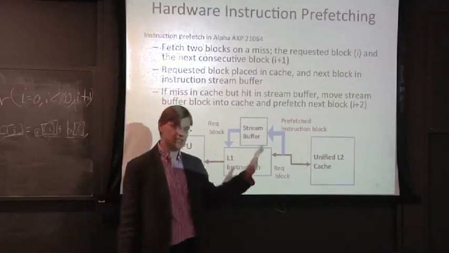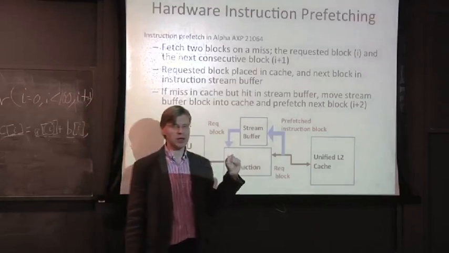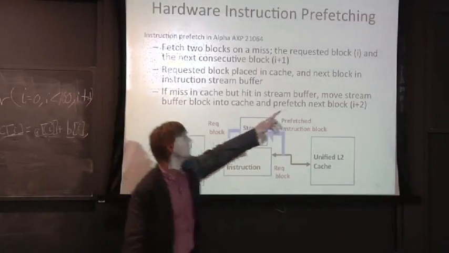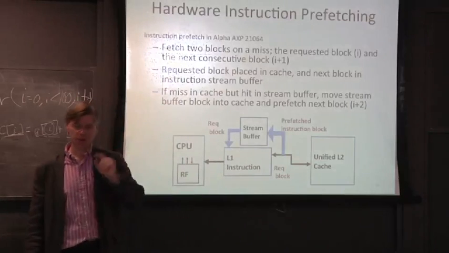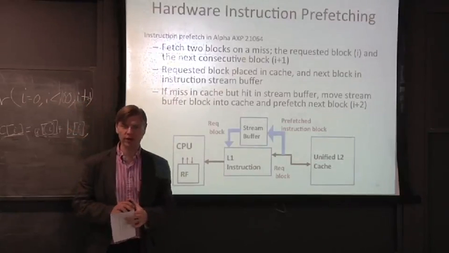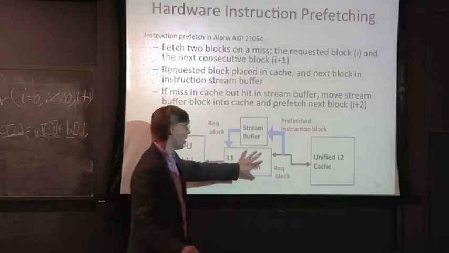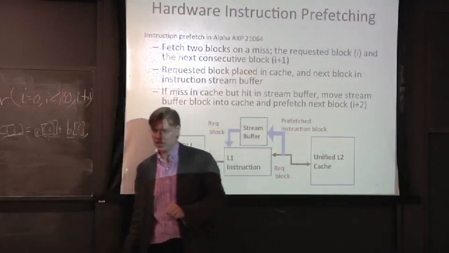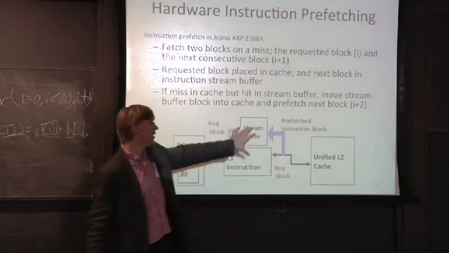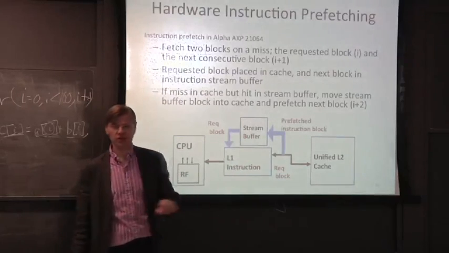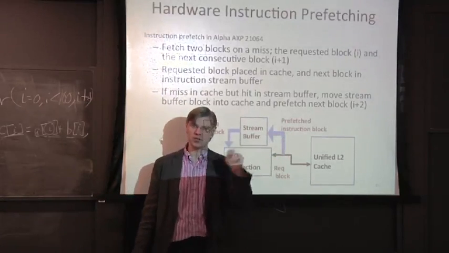So if you take a cache miss, this is on the instruction side, for a particular instruction cache block, let's say block I in this example, the hardware decides with high probability block I plus 1 is probably going to be used. But instead of polluting our instruction cache in their design, what they did is the subsequent cache block is actually stored into the stream buffer. So they didn't actually pollute their cache. This is kind of like a little bit of extra associativity here, but only for the next predicted line, if you will.